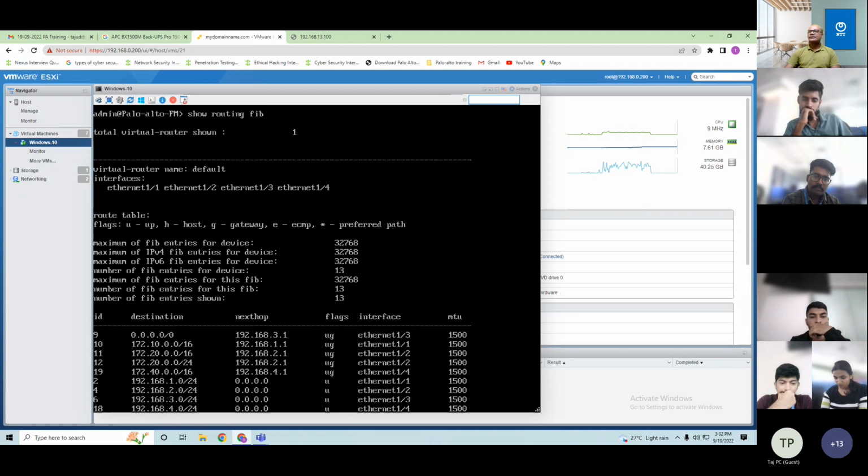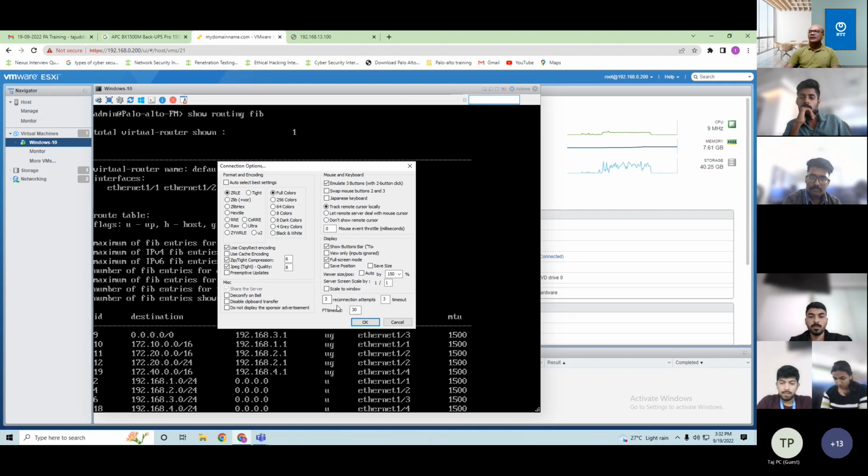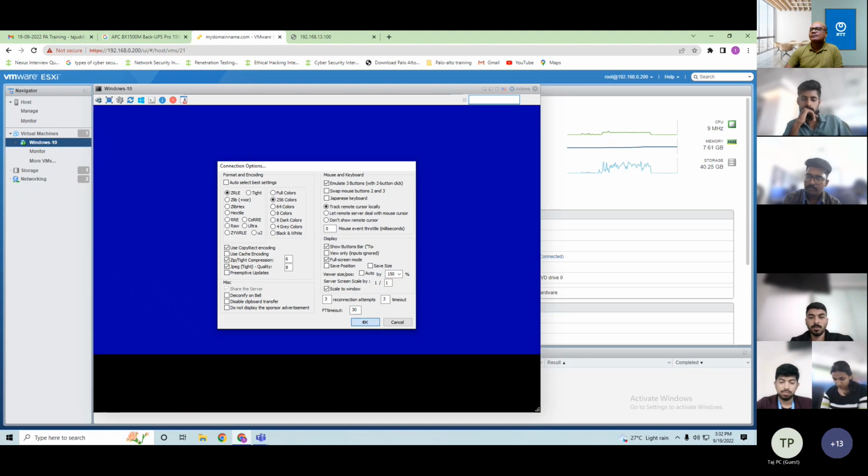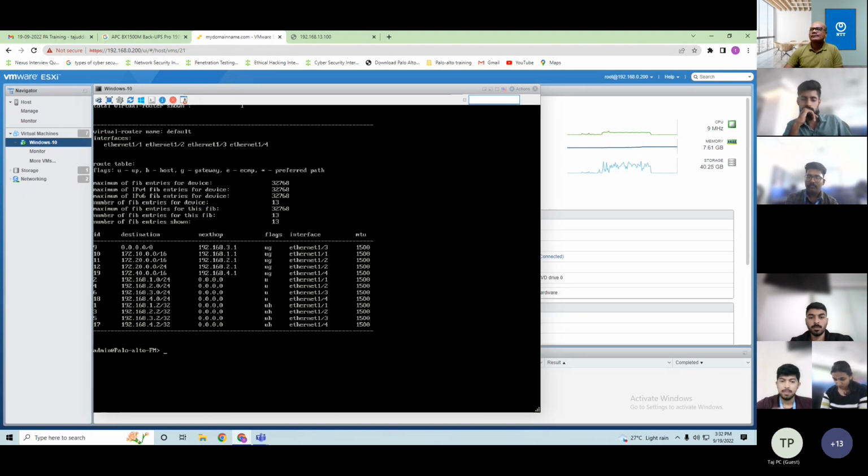Let me refresh this. Take my cursor. Guys, can you see the routing table?